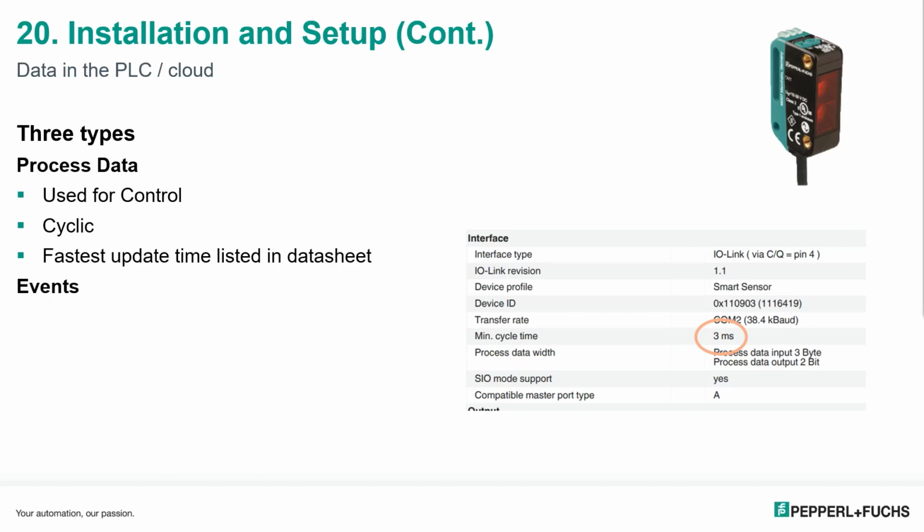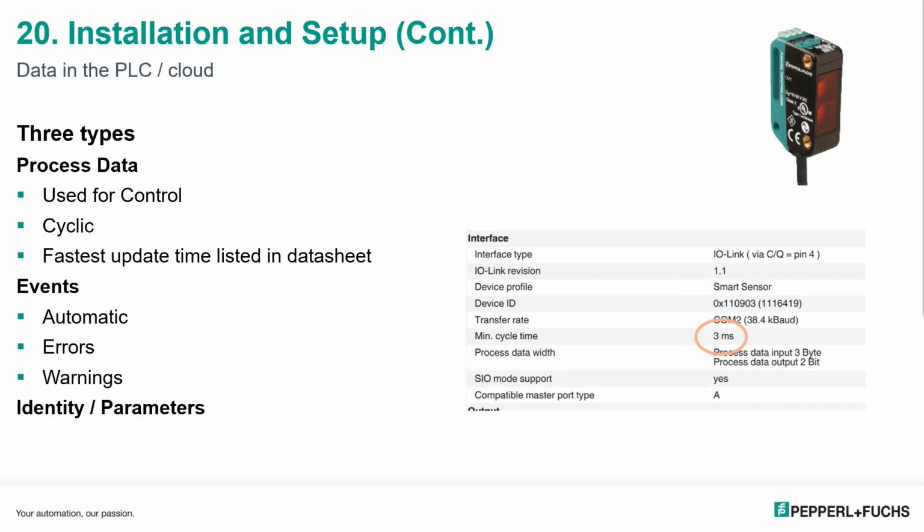The second type of data that you're going to get in your PLC, or even in the cloud, are the events. These are, number one, automatic. You don't have to configure them. You may have to configure the sensor to generate the events properly, but the event will get generated and be sent to you to use as you see fit. Maybe it's errors or warnings, something that is sent on demand and only when there's a problem.